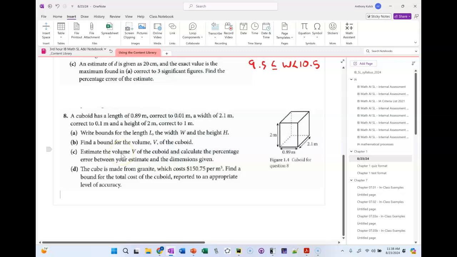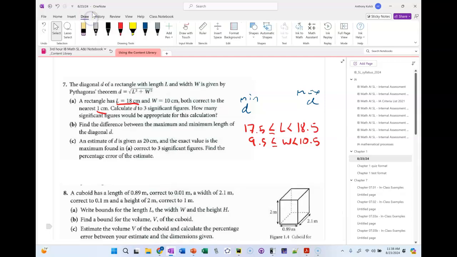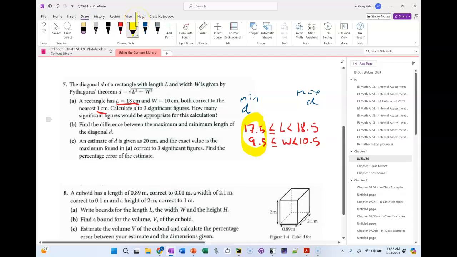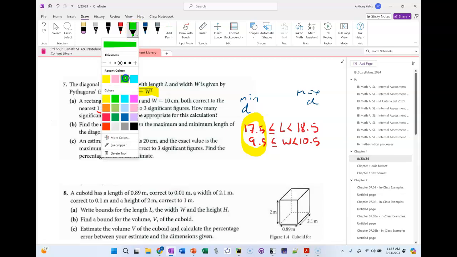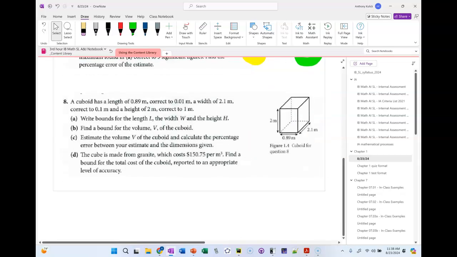Okay. So for the difference of 7, we just add the max and then add the minimums and then subtract them from each other? What I did was I calculated D using those two numbers, and then calculated D using those two numbers, and subtracted. That's your difference between the minimum and maximum Ds. Is that good enough? Yeah. Okay. Can we also do B of 8 too? Okay. Maybe we'll just do all of 8, just in case. All right.